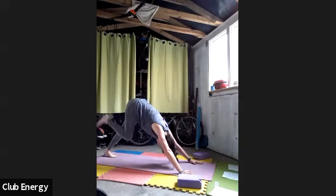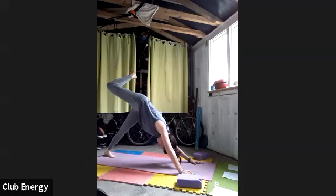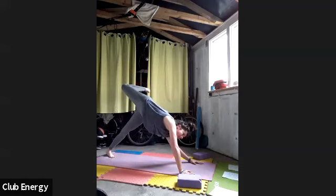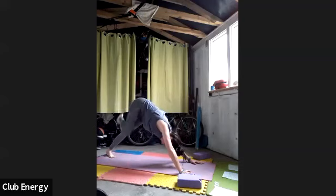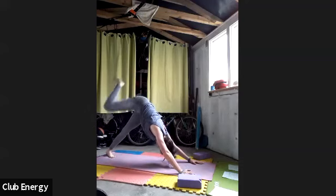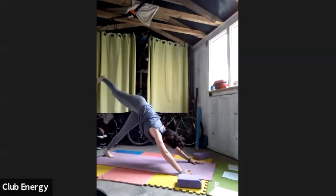Again, inhale, lift up the right leg. Pop a nice big bend in that right knee. Send the right foot over to the left. Try and open up that hip. Might draw a circle with your toes, or you might draw a big circle with that knee. Really try and open up that hip. And then inhale, send that right leg back, three-legged dog.